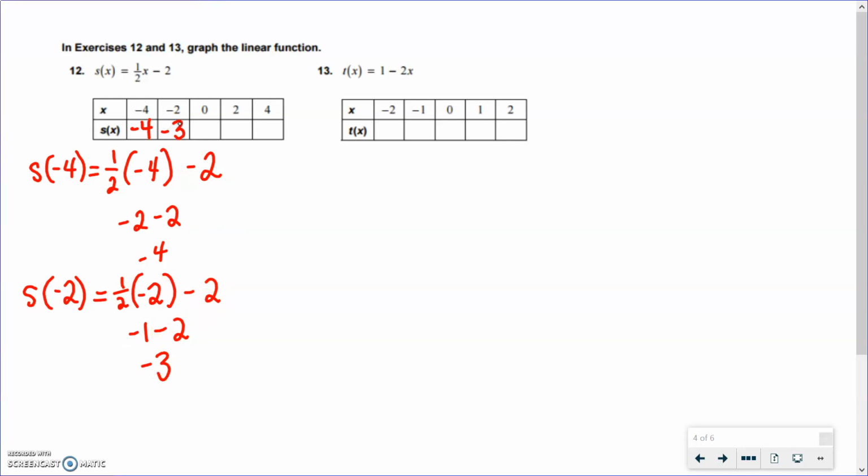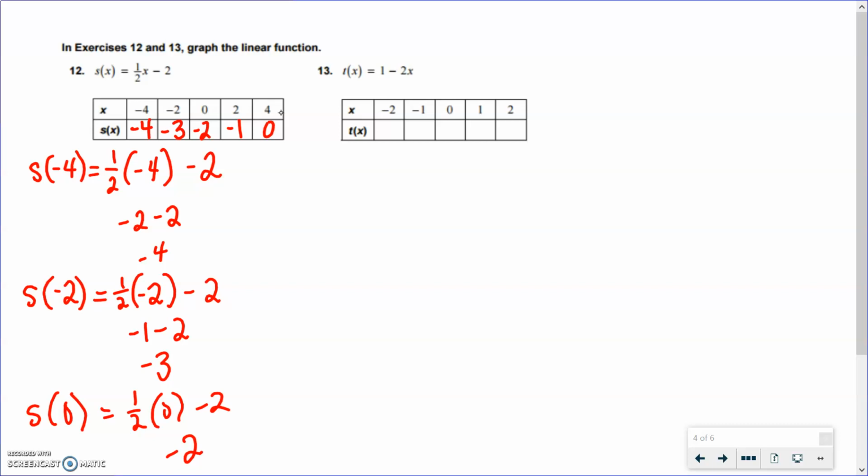And then we know it's a linear function, so it's going to have a constant rate of change. So I can see that the pattern is going up by 2 on the top every time and down by 1 here. But I can also still plug that in and say s of 0. So 1/2 times 0 minus 2. That's just 0. 0 times anything is 0, so it's -2. Oh, yep, it follows that pattern, so we're just going to fill it in. Okay, and then we could graph those points and it should create a line.